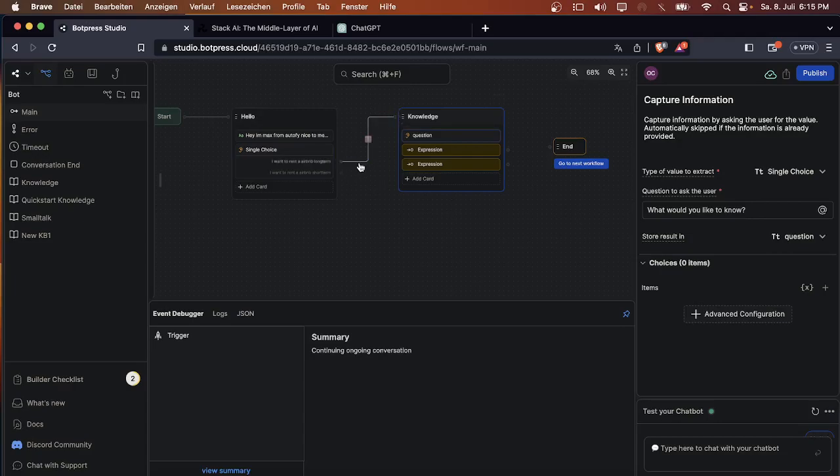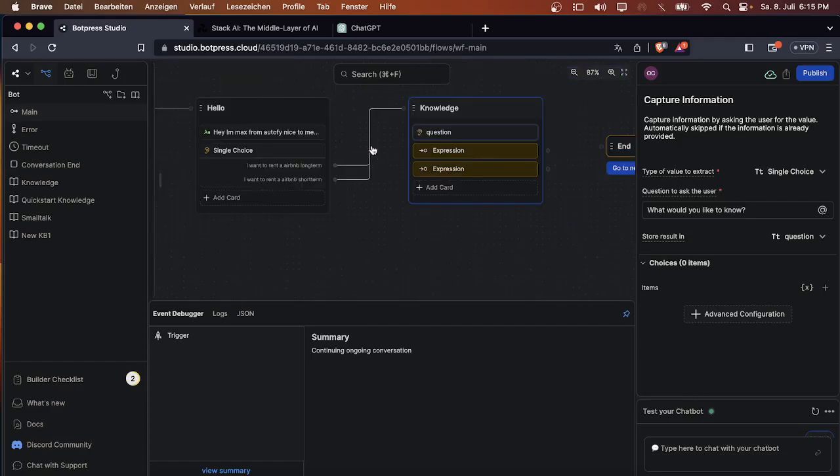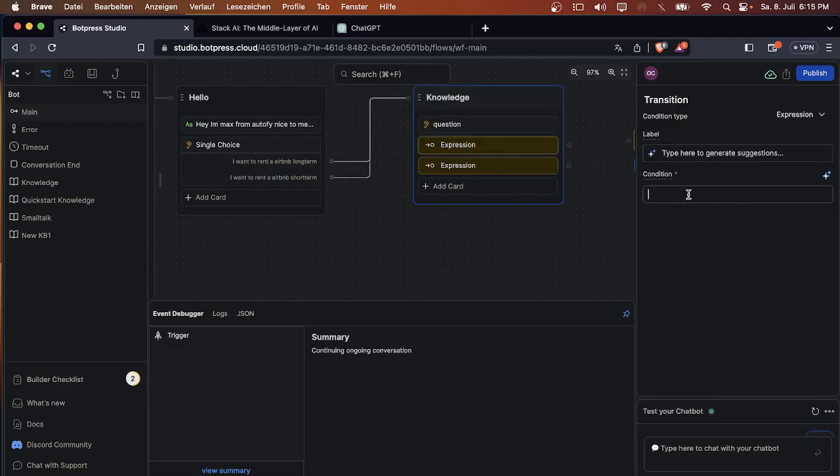All right, let's connect both questions with the knowledge. You can create basically, if you want to, two of those nodes and connect each question with one separate node, but for the purpose of this video we will just use one because one works perfectly. I also had clients that just wanted one. That's the first one. That's the expression. Just write into the condition turn dots knowledge agent dot responded, and to the other expression you can just write true.